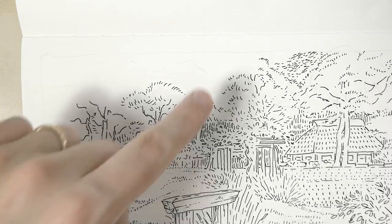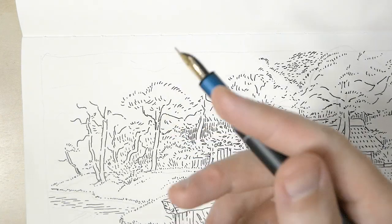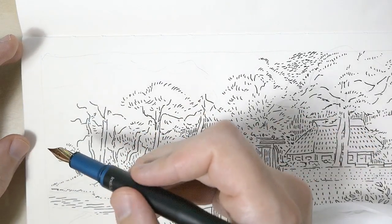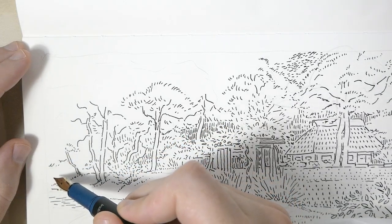Let's put a bit more stuff here and let's see what happens. Even though this ink is waterproof, I have a bit of fear of putting my hand here, so I have my tissue paper, but it should be okay even without using it.